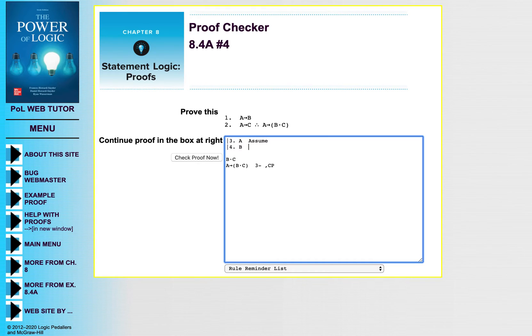And through one and three, we get B. Alright, so let me put that down. So we used one and three, and we did modus ponens on that. If A then B, well, we have A, so we get B. That's what that is.